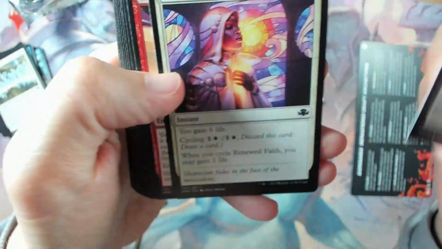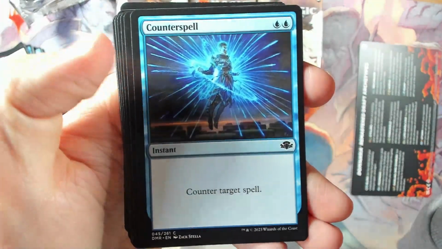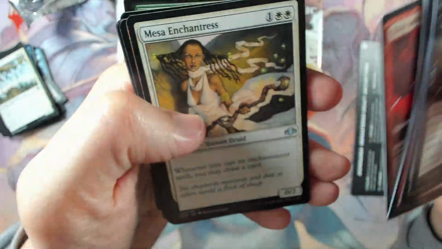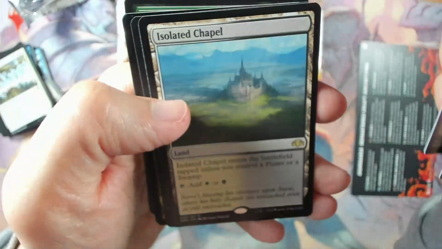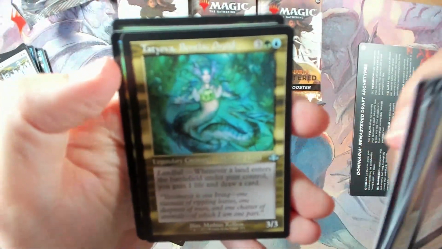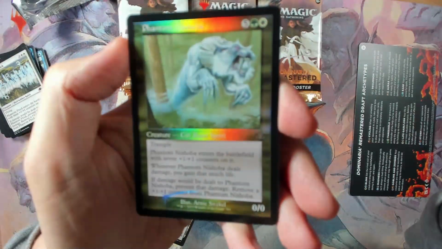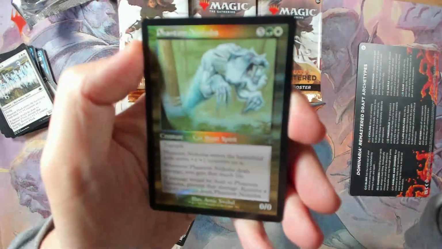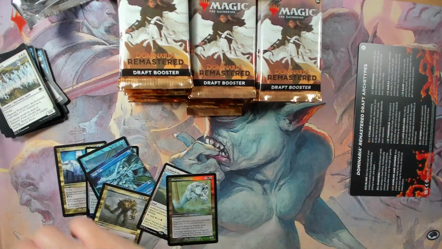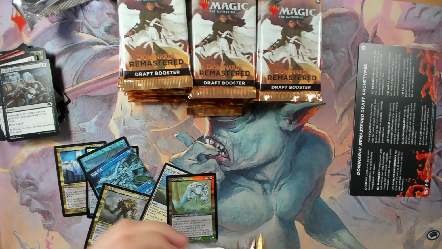Okay, Urborg. Counterspell, don't forget. Counterspell also, it's a common here. Enchantress as uncommon. Okay, and our Isolated Chapel, our Teferi, and our first rare Retro Frame Phantom. Okay, cool. Also Teferi, a great commander card.